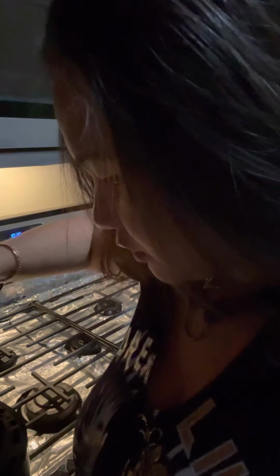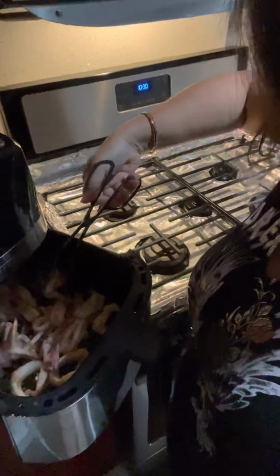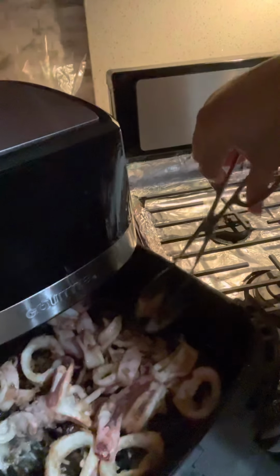I really like the chicken air fry, it's so yummy and so good. But I never tried calamari doing this kind of thing. So I decided to just have a test. Maybe if it's good, then I'll recommend it to you guys. And if it's not good, then yeah. So we're just trying to turn it over. Turn it over. Like that.